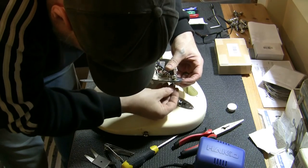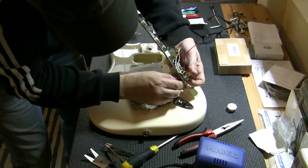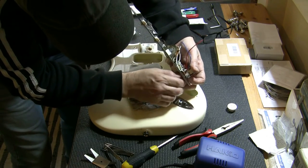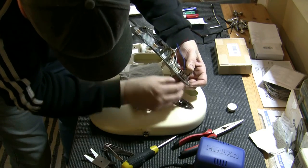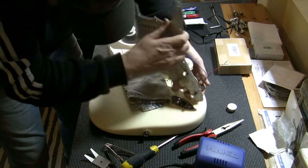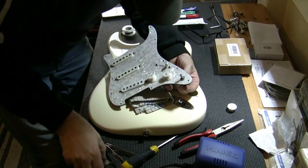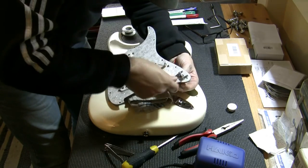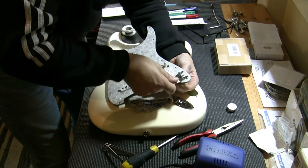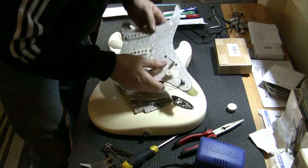So let's get that there, get that screwed back on. Can be a little bit fiddly, be a lot easier if I sat down. And that is going to be fine. So just make sure we're lined up where I need to be with that. That's good. Tighten up. Again, check that we are where we need to be. That's perfect.